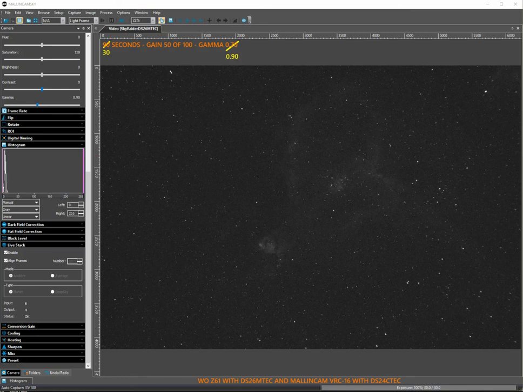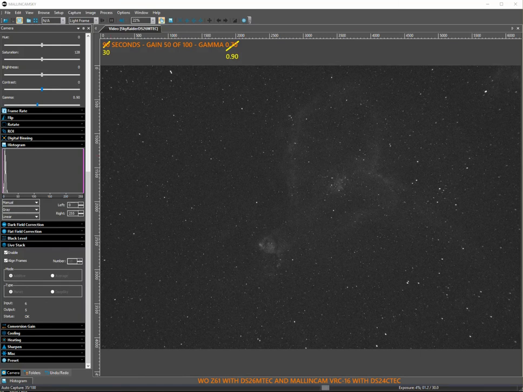The heart is starting to come out. So that's 5 in the output. Not bad for a 2.4 inch refractor. See who's still left on the show.